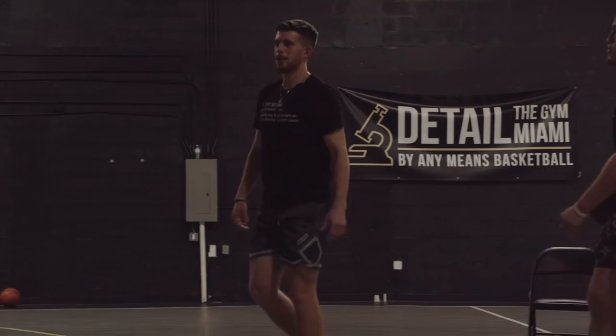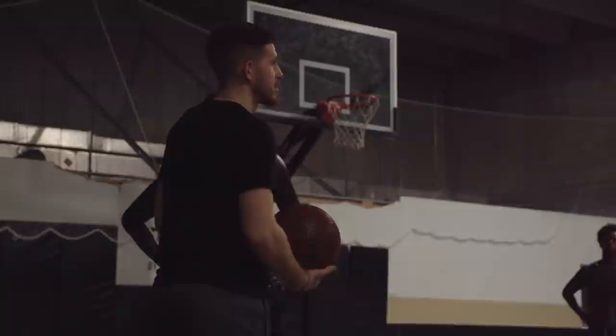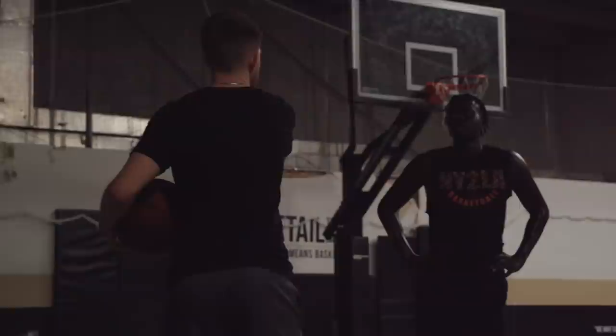All right, I see a lot of this. So, it's more of this right now. Just kind of a chill side to side, right? We work on that as good. Right now, I want you literally thinking about getting as far as you can towards the top of the key and towards the corner as possible, all right? What happens when I'm able to get wide off of that? Like, why are we doing this in the first place?